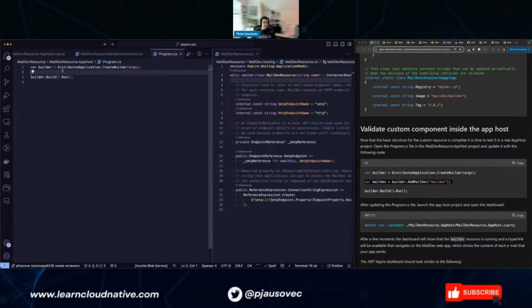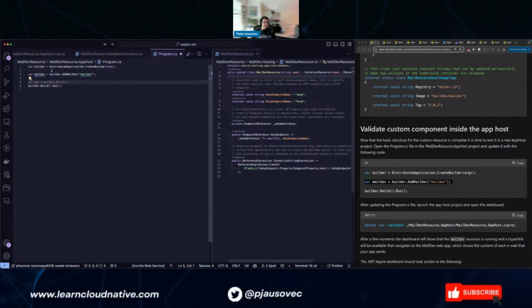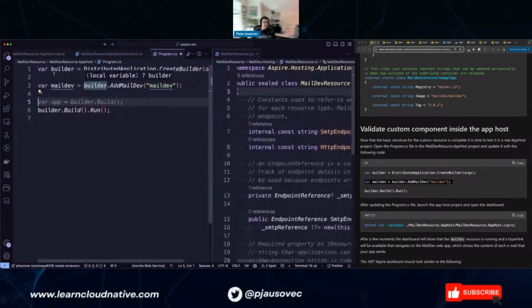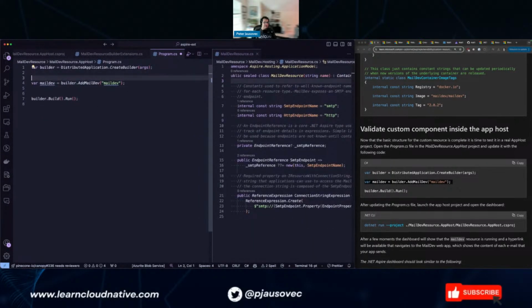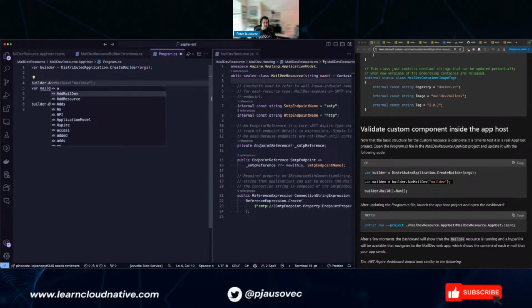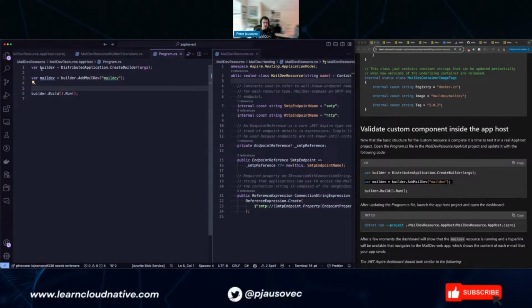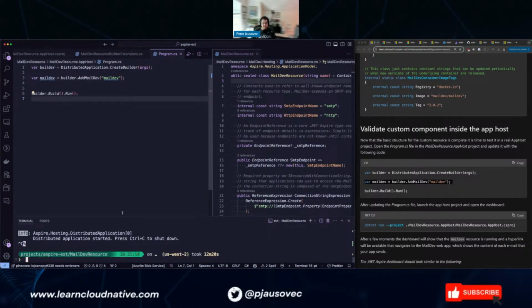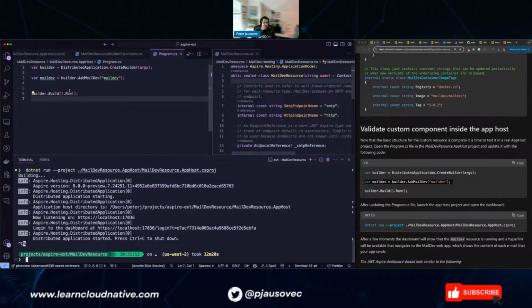So we're saying mail dev builder add, and oops. And if I type, let me adjust, there you go. Builder dot, and yeah, there you go. I get the IntelliSense as well. So mail dev builder. All right, so this is just creating it. It's not really adding it to anything. Well, it is, but it's not. Oh, it is. It's building and running. Yeah, never mind.